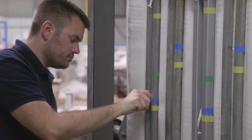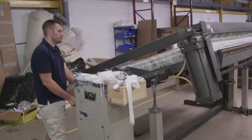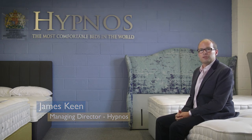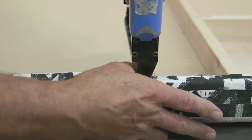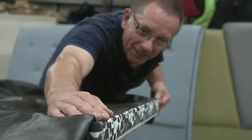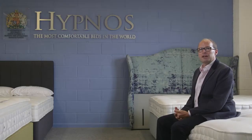We've got over a hundred years of bed making experience, manufacturing mattresses and beds since Edwardian days. In 1929 we were awarded our first Royal Warrant for King George V. We have a huge amount of experience, but it's also very important that we stay modern and forward thinking. Partnering with Emira has helped us develop very striking, current, high quality products, making the bed a real feature of the bedroom.